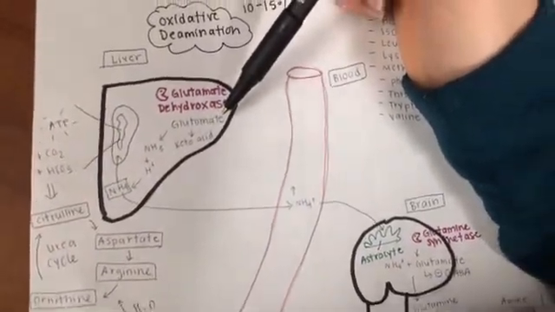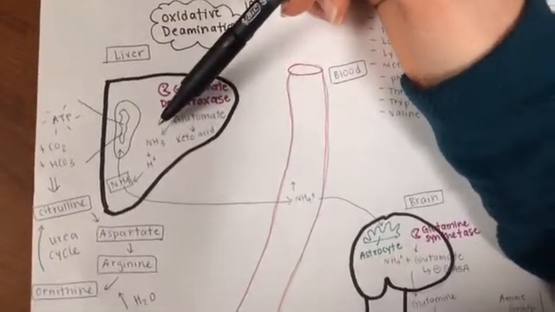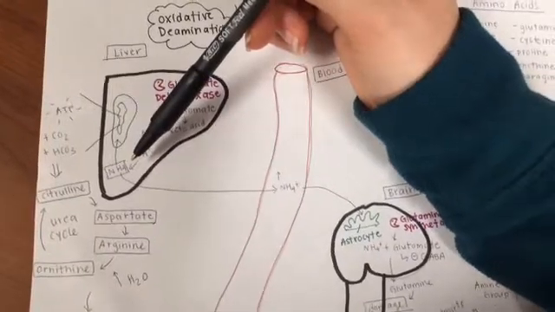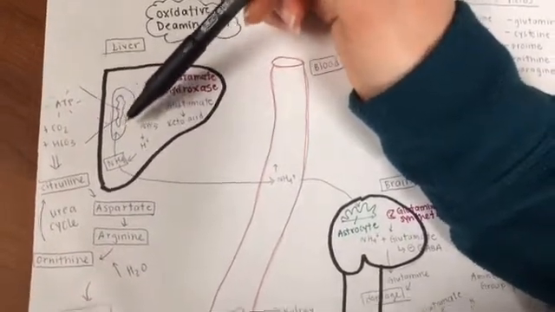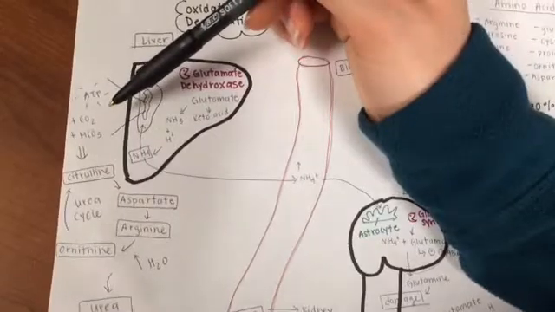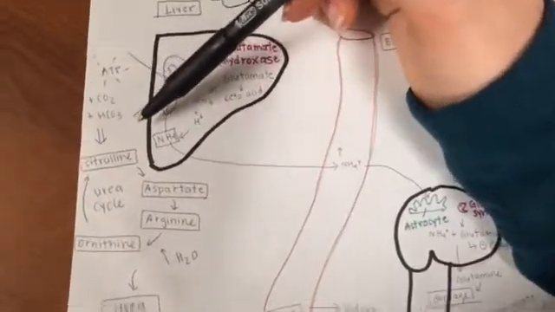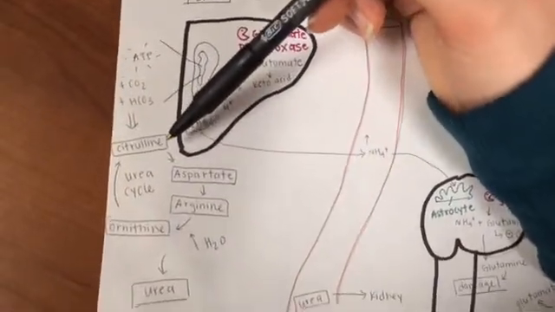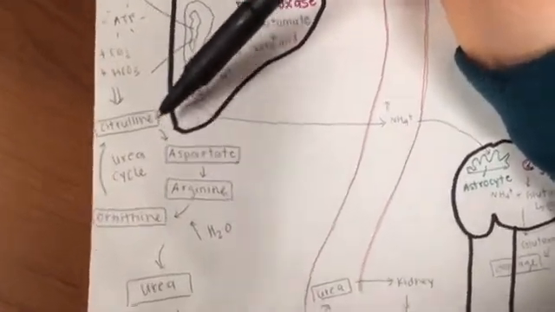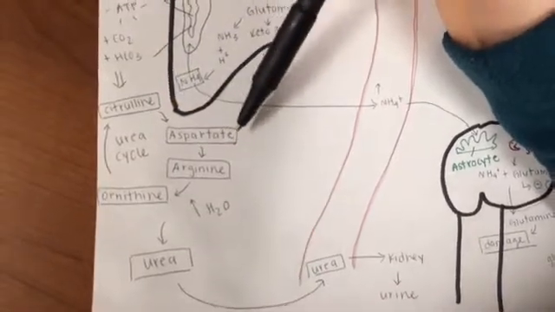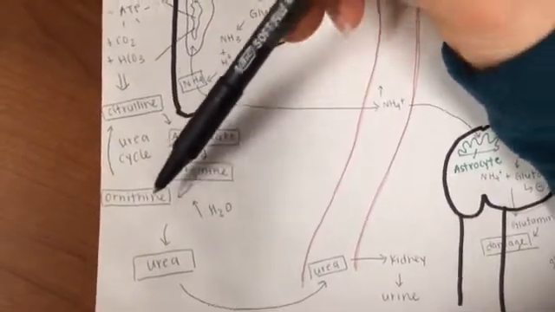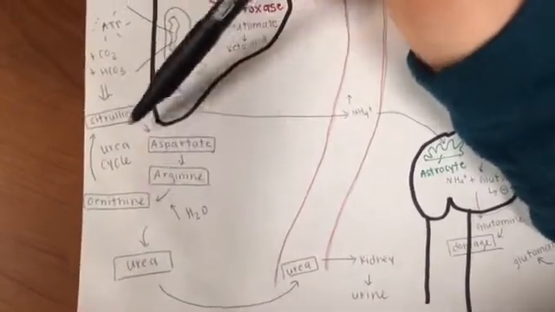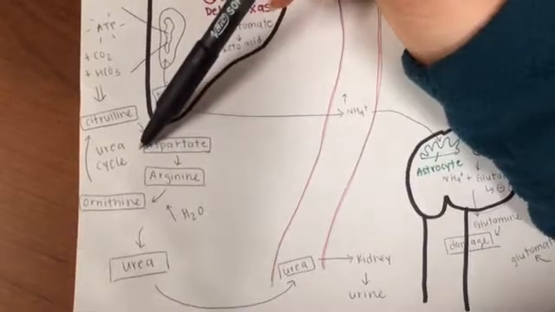Glutamate, the nitrogen carrier, takes the ammonia and picks up a hydrogen in the liver, which converts it to ammonium. At this time, the ammonium enters the mitochondria, and with ATP and with the addition of CO2 and HCO3, it becomes the non-essential amino acid citrulline. The body converts citrulline to aspartate, arginine, and ornithine, also non-essential amino acids. This process is known as the urea cycle.